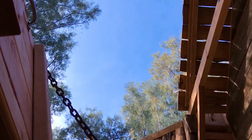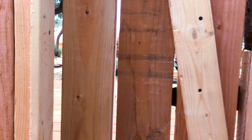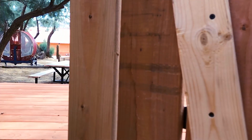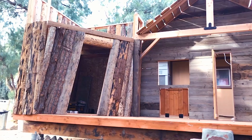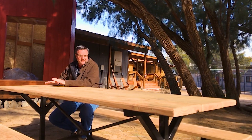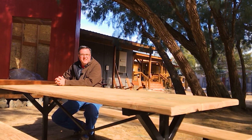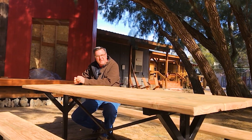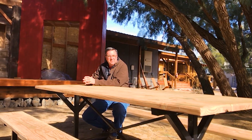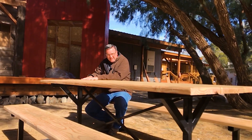This is the new picnic table we're putting out at the bluffs. Built for adults — though kids will obviously enjoy it too. Two-by-twelves, two-inch steel underneath. We're able to build these for about $200 a piece. We didn't have enough money to do all of them, but Bill, who's been working on them, has raised over $725 for these picnic tables. We're hoping to put 10 or 12 out here in the next couple of months.